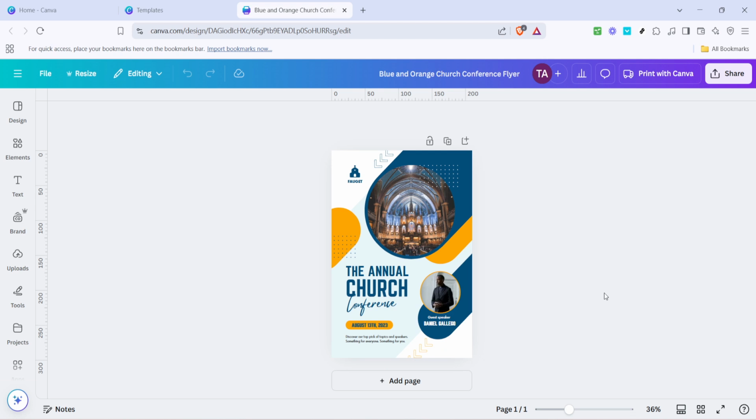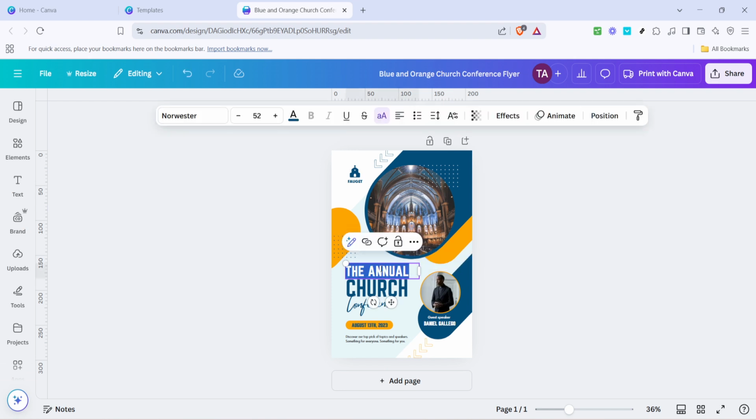In customization mode, you're allowed to edit various elements like text and images. Start by clicking on the text boxes to change the wording, ensuring all the crucial information about your event is clear. Include details such as the event name, date, time, location, and any other pertinent information that attendees might need to know. Keep your message concise but informative.